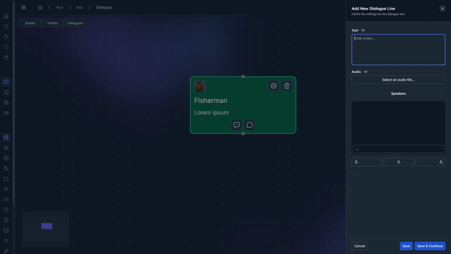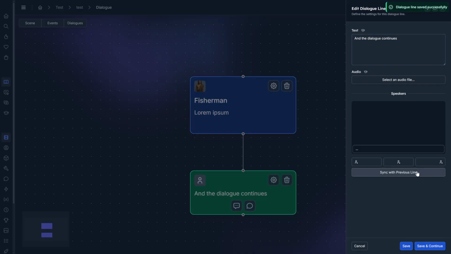So here's another feature that I thought would be neat to have. So for this one, let's just enter the text now. And the dialogue continues somehow with more text. And now let's use save and continue. Add nothing here. And now we have the option to sync our characters with the ones from the line before. I think it's a really nice feature if you have a lot of characters and you don't want to add them by hand every time. So you just click so, and here are our characters again.